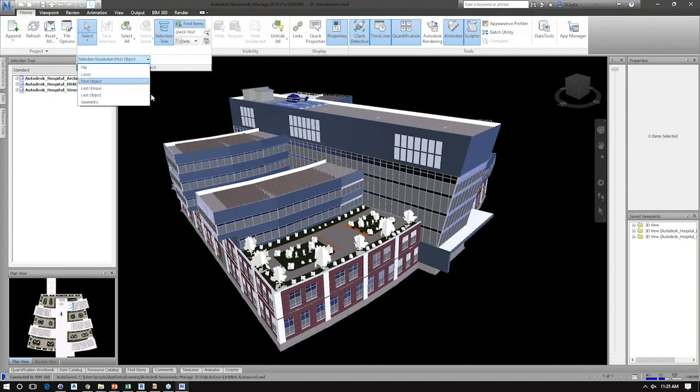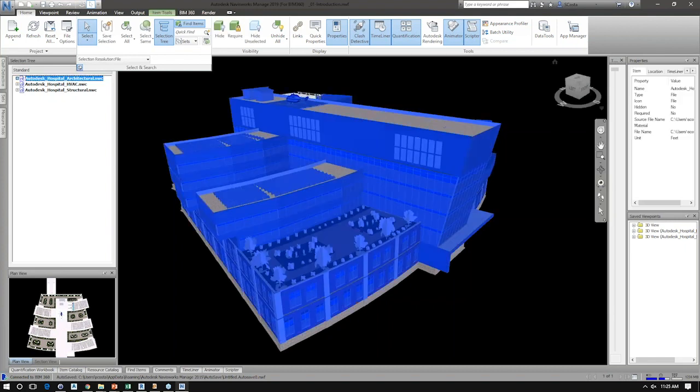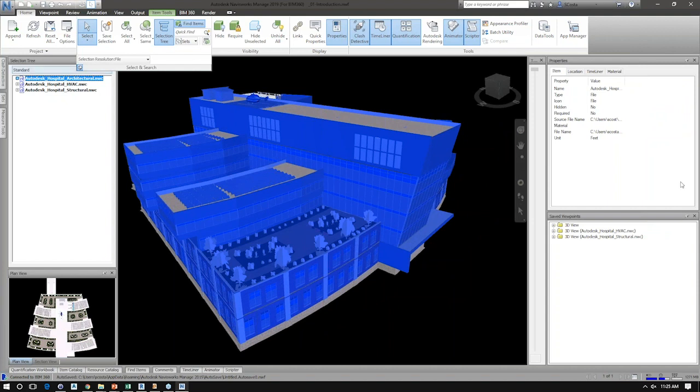So if I select at the file level, and I choose any element within my Navisworks model, I'm selecting the entire file. And this is reinforced by the fact that I can see that in my selection tree, and I can see that in my properties, right? So if I stretch this out, you can see it's selecting that NWC file. You can visually tell that it's selected on the screen, and you can tell it's visually selected on the canvas.